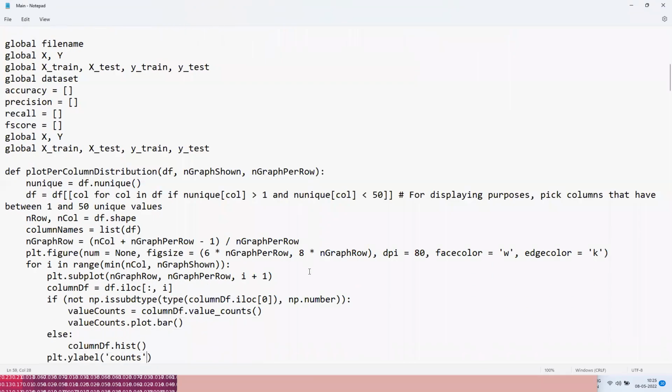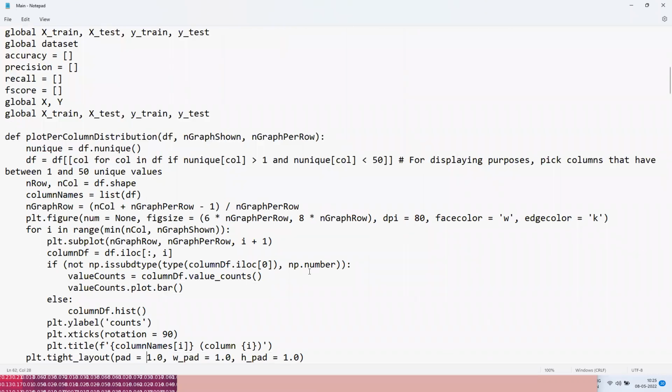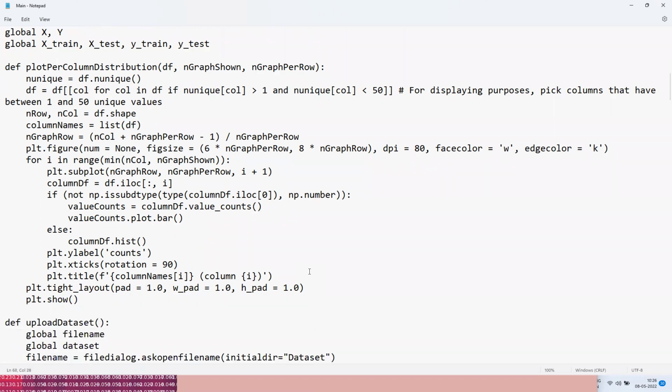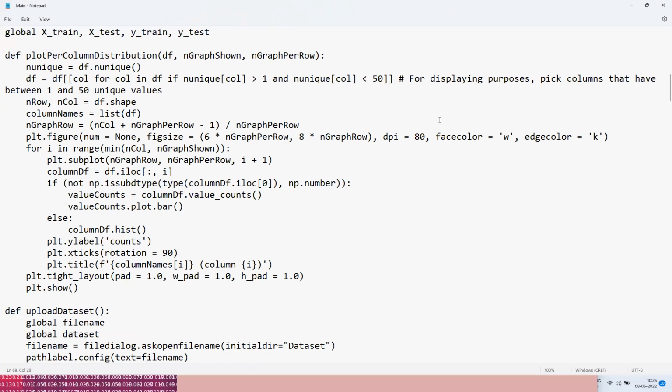So feature selection will be there. Some columns may have null values; in that case, we will remove them. Some rows will have null values; in that case, we will remove those rows also. If we have fewer null values, we go with standard deviation. For that particular column, we calculate the standard deviation and the null value will be replaced with the standard deviation value. For example, I will show you.